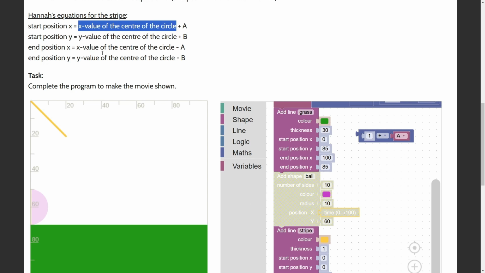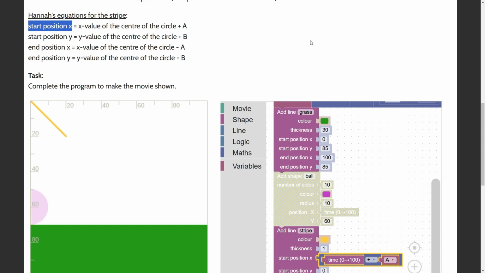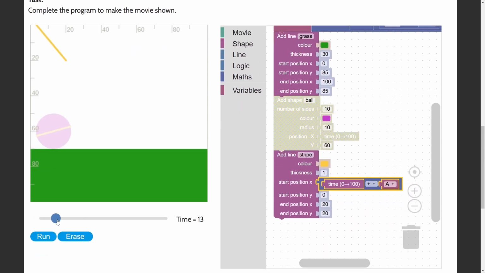So x value of the center of the circle is time. Let's duplicate that and add it here. And that's going to be the start position x of the stripe. So that's 1 out of the 4 done. Let's see what this looks like. So we can see some changes, but we need to, of course, alter the rest.